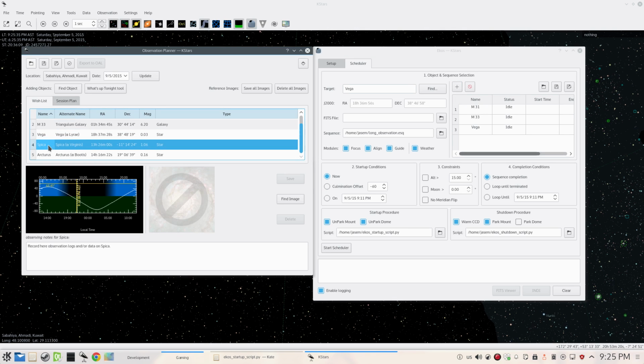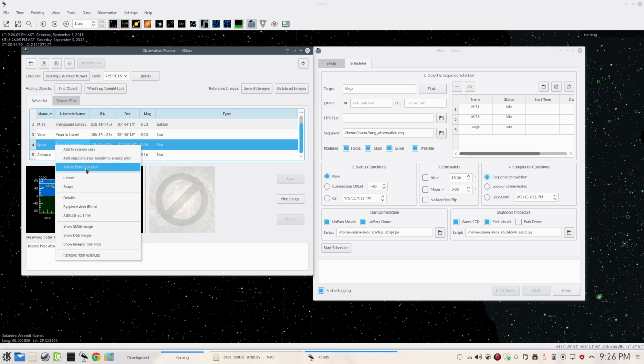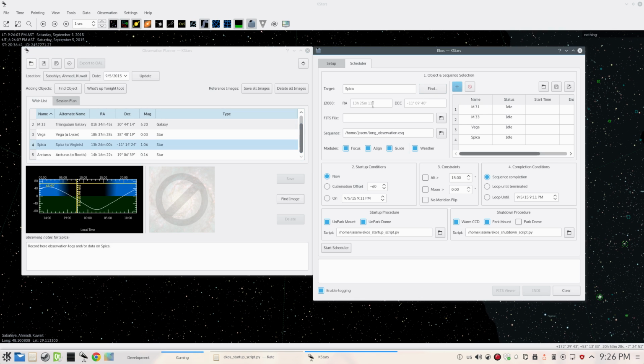Let's go to Spica, and Spica is a unique case because it's already below the horizon. And not only that, because if something is below the horizon, Ekos will try to schedule it the next day, or the next time it rises in dark skies. But Spica doesn't actually rise above ground at night. It's only during this time of the year it rises in the day. But let's see how Ekos behaves with this condition.